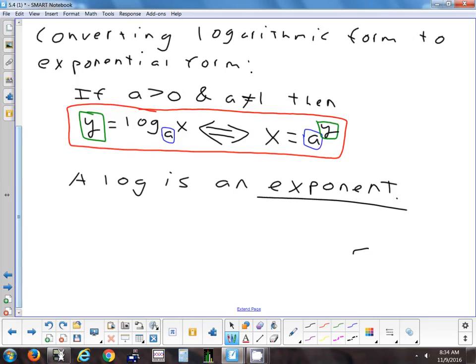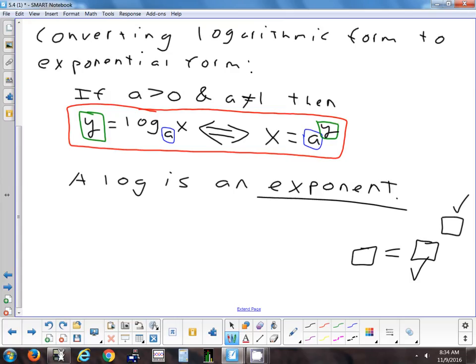All right, so there's really three things you have to put: your base, your exponent, and if you figure out where two of the three things go, then there's only one place left for the third thing. The argument on the log ends up going by itself on that side.